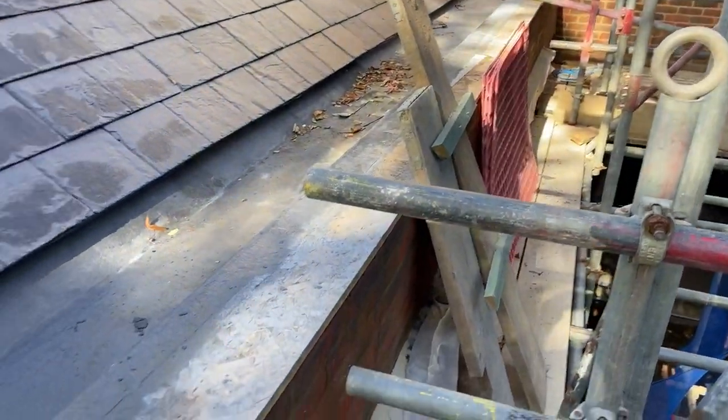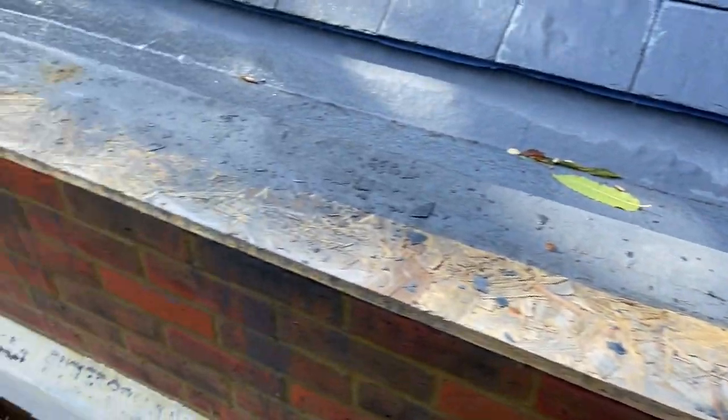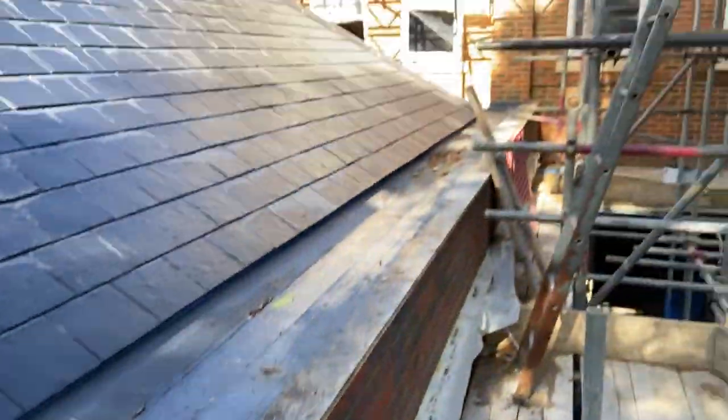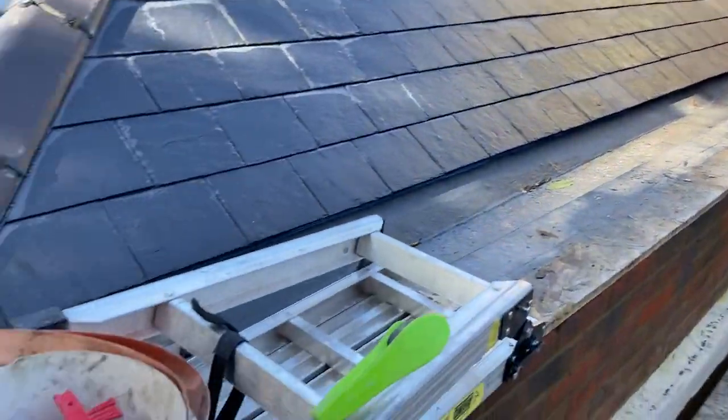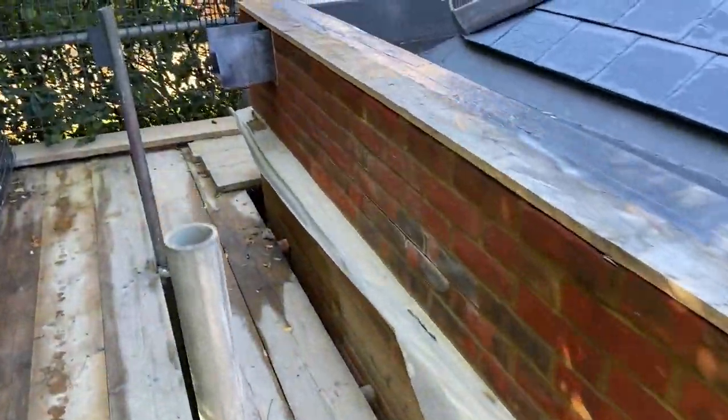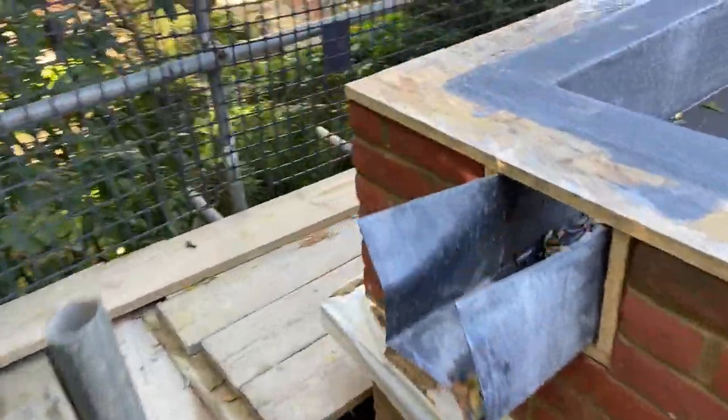Let's go and have a look, see what it's all about. Okay, so here we are. We've got this parapet wall to cap. There's quite a lot of it, to be honest with you. So it's all the way from that wall down there, all the way through here, all the way down here, all the way back through here. Oh God.